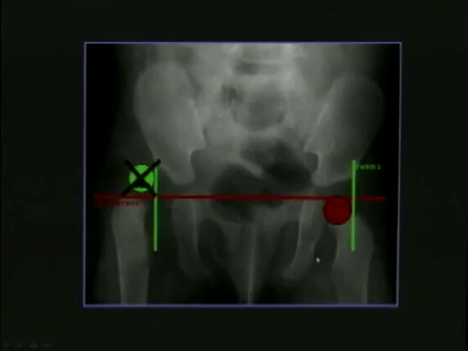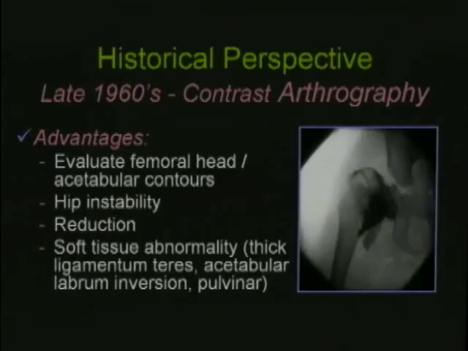So let's look at an x-ray. Here we have an x-ray of a young baby who has no ossification yet in either of the femoral heads, and we can draw Hilgenreiner's line. We'll draw the Perkins line perpendicular, and as we look at the left side, we see that the head would be appropriately seated in the medial inferior quadrant formed by these two lines. On the right side, however, we see that that head is superolaterally displaced.